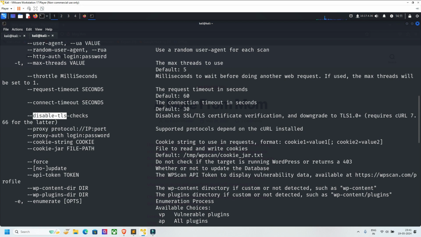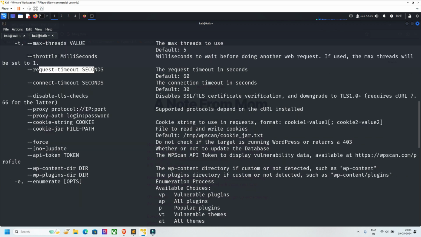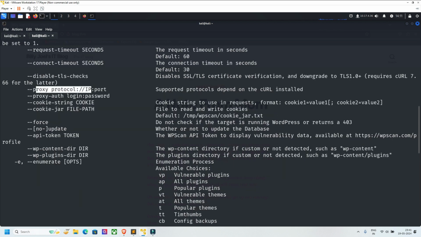So you can use the disable TLS checks option, request timeout seconds, and then proxy protocols, like if the application uses any proxy, so you can use the proxy and protocols.